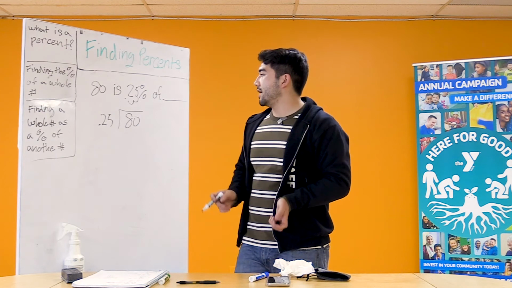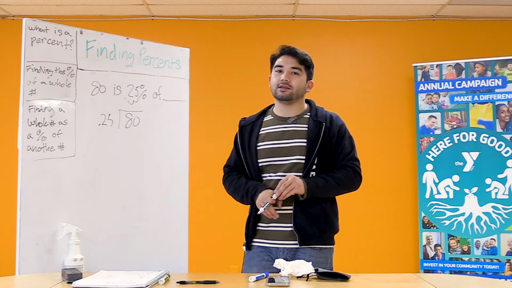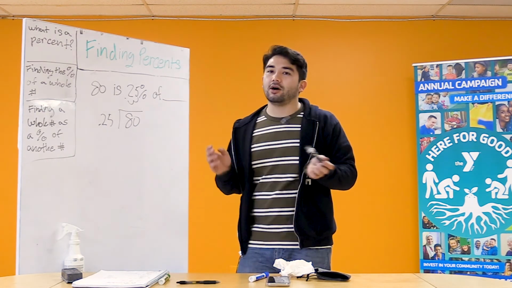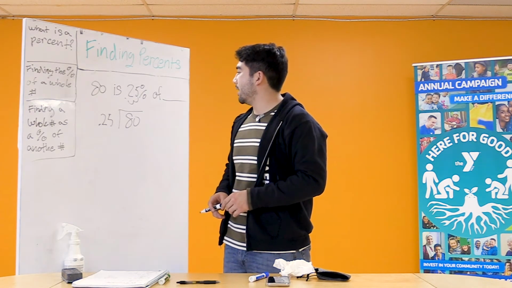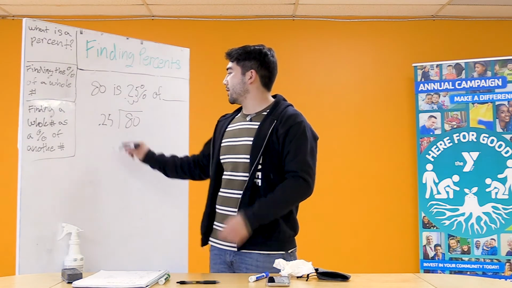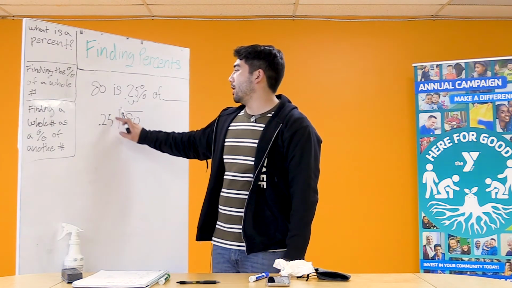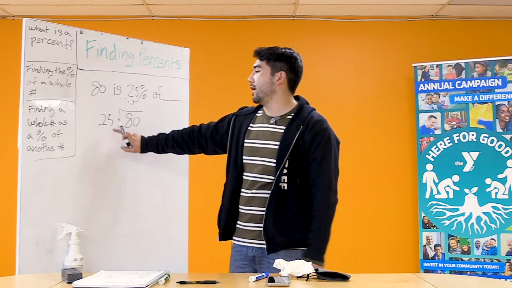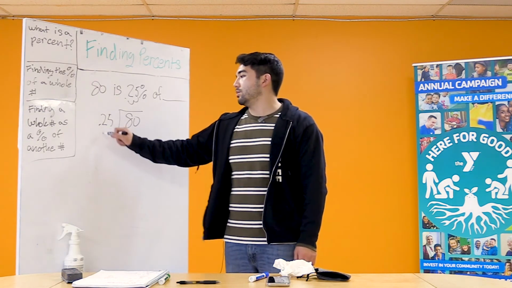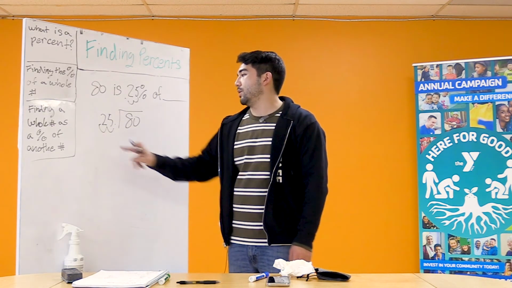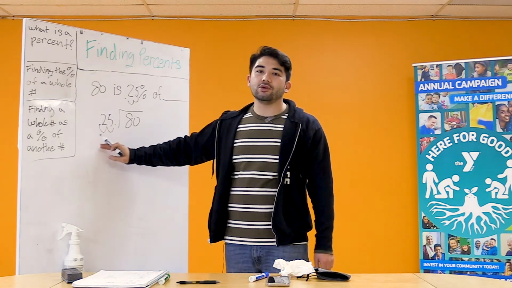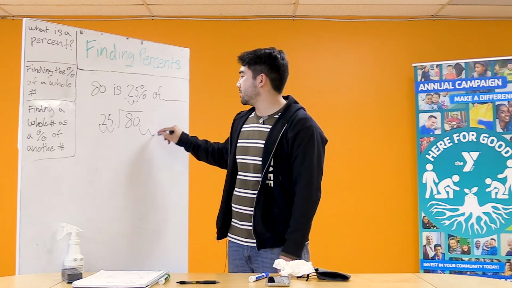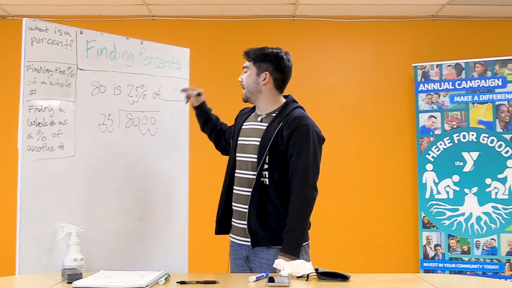Like I said, you should already know how to divide decimals because we have a class on our Classrooms for All. So if you're unsure, you can go back and rewatch that. But yes, first we need to turn our numerator, or the one in the front, into a whole number. So we need to move our decimal up 2. So we went from 0.25 to 25. But since we moved 2 in the front, we have to move 2 in the back. 1, 2. So we just turned 80 into 8,000.